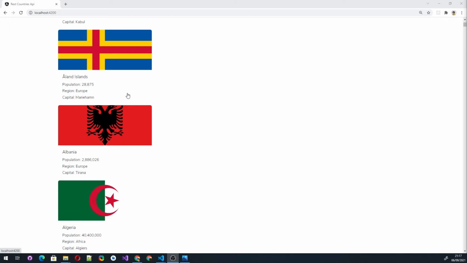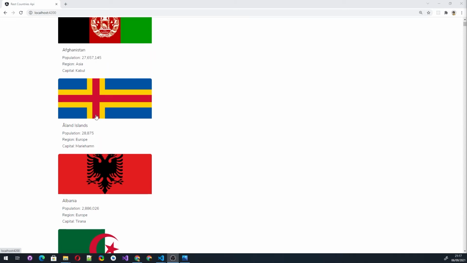What we're going to do next is actually the country name and the labels for the population, region, and capital. I think for this, looking ahead, we're going to need that for the detail page as well. So I'll put that style in the styles.css, as they have to be global. Otherwise, we're going to have to duplicate it in the detail component once we get to it.